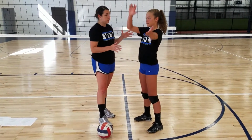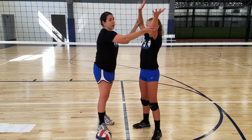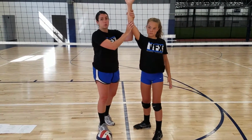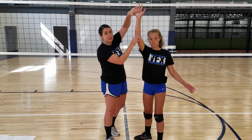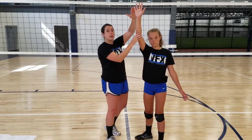So if Emma shows us her preparation again, when she goes to swing, after she lifts the ball in the air, we'll talk about that in a second, the first thing that's going to move is her shoulder, the next her elbow, the next her wrist. She's going to make contact with the ball with an almost fully extended arm. And for our younger athletes or our athletes that might be a little bit shorter, we want to make sure that their hand is strong and firm on contact and facing up. Especially as we're teaching the athletes to serve over the net. This is going to tell the ball to go up and over.